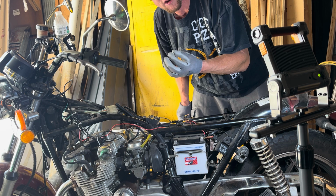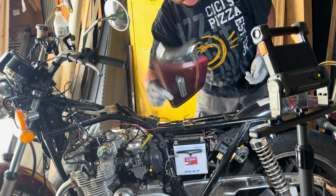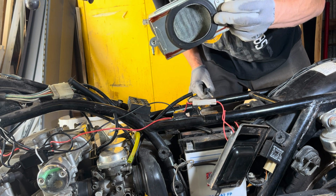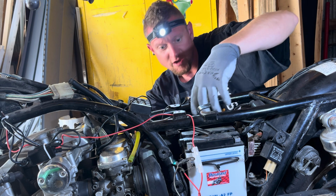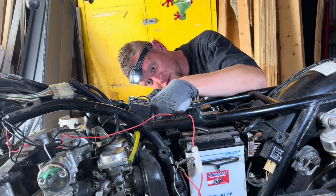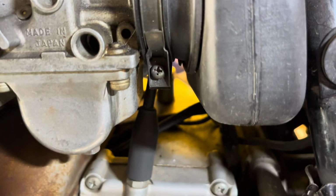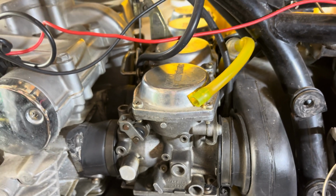Having a parts dish handy is pretty good so you don't lose little screws and everything. Fortunately, this bike came with parts holders. Air filter cover. Air filter. Two more hard to get to screws keeping this air filter box in here. Careful not to drop those. You got a 2-part bracket holding that box in. This is the inside piece. They're all pretty small. Next, got to loosen up all these rings holding in the carbs there.